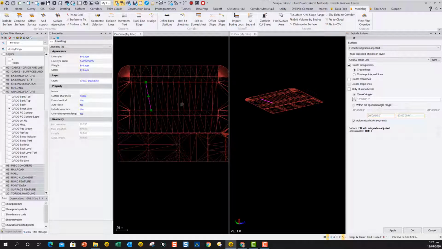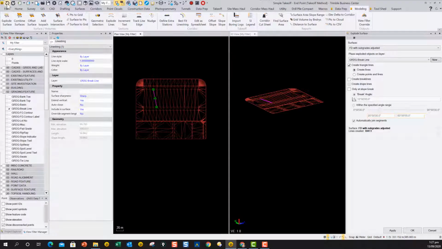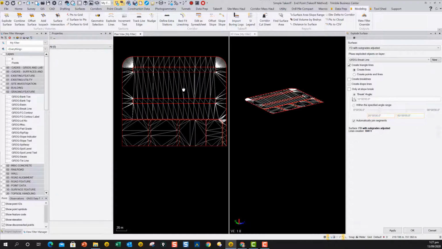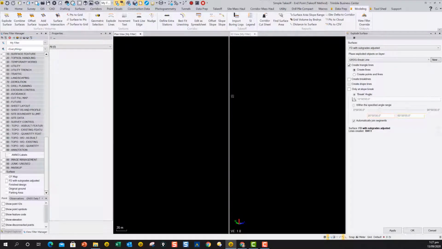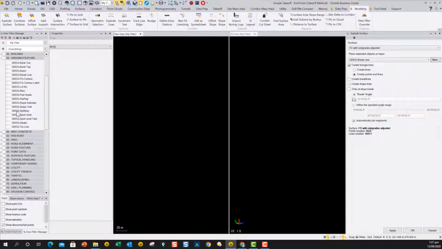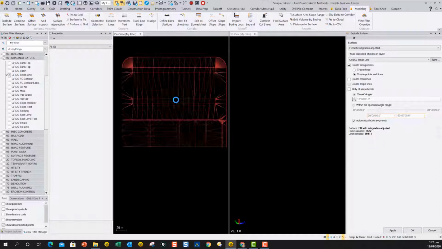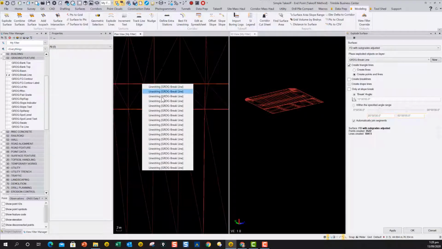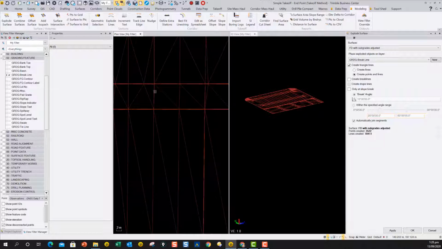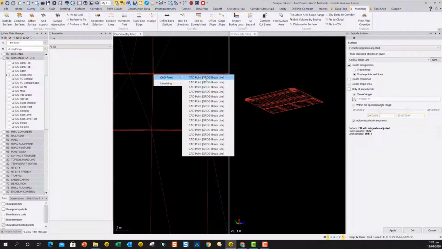But if I did it with the points and lines, let me just undo what I just did there. Just get rid of that data. And now I can turn off the surface again so we can't see that. Let's say I want to do the points and lines for that same surface. What that's going to do now is create me all of the feature lines, but this time as points and lines. If I click on any location where there's a triangle side, you'll see there's both line strings and points now. So you can see there's points in here.